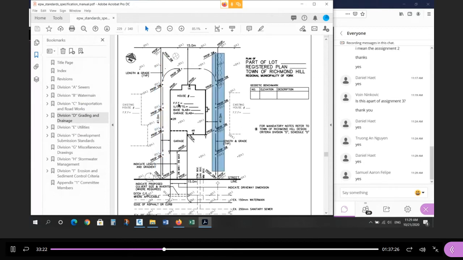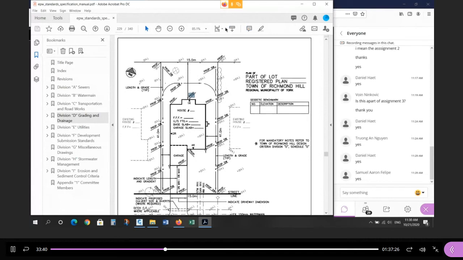Okay, what happens inside the lot, all the proposed corners of the house and so on, that's usually the architect. We would review and certify that, but we wouldn't design it. We're only designing the perimeter along the lot line, at the front, at the back, and along the sides. Okay, so that's our only responsibility.